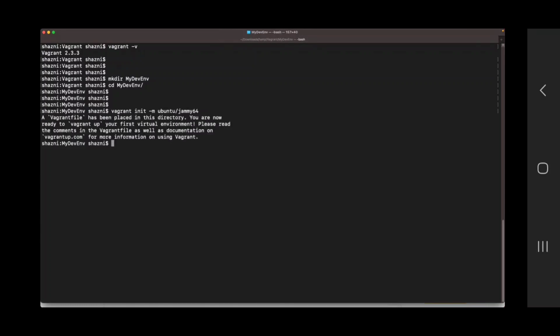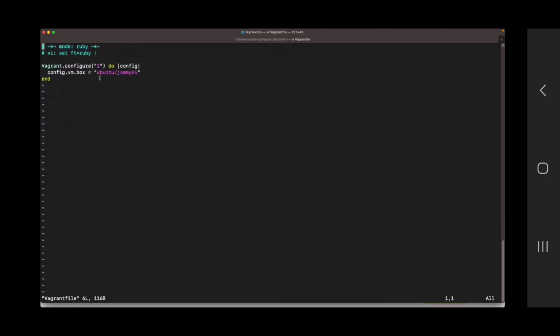Right, the command has been completed. It says the Vagrantfile has been placed in this directory. You are now ready to vagrant up your first virtual environment. Please read the comments in the Vagrantfile as well as the documentation at vagrantup.com for more information. If you go into this directory, you see this one single file has been created. This command doesn't do anything really important, but it just creates this Vagrantfile with this content.